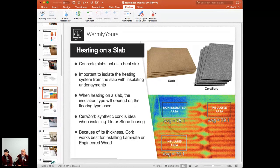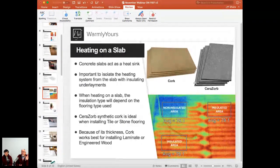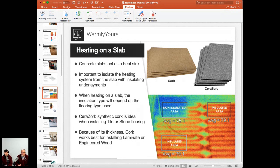Right. So if you ever read our installation manual, and you really should because it's really interesting, in the book we say, if you do not put this insulating board down, you can expect to have floors that aren't cold. If you put this product down, you'll have floors that are warm. There is a difference between not cold and warm, obviously. And if you're going to go to all this trouble to heat this space, you might as well get the product that's going to make it feel warm. If you don't put it on, it's going to take the chill off the floor. If you put the product down, it'll actually feel warm. So we can't talk enough about this product when it comes to concrete and cement slabs.